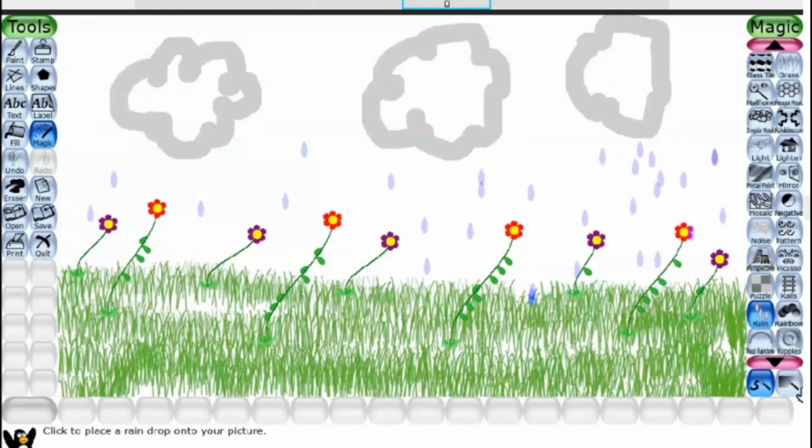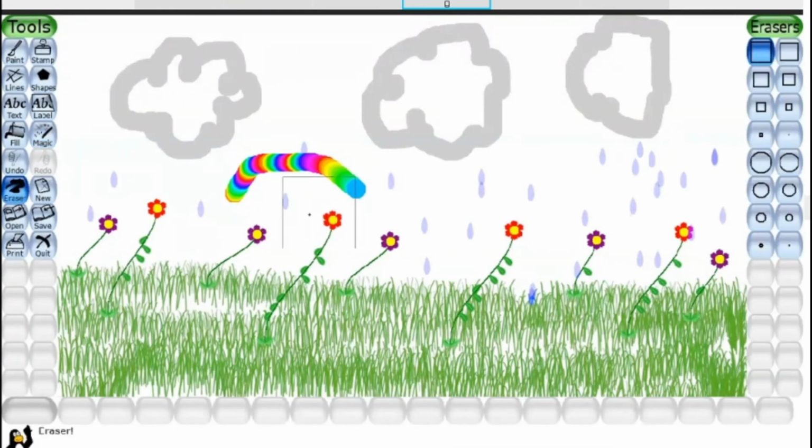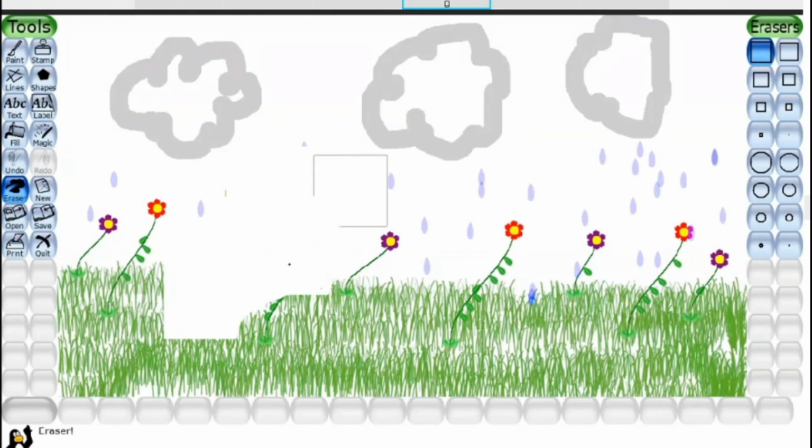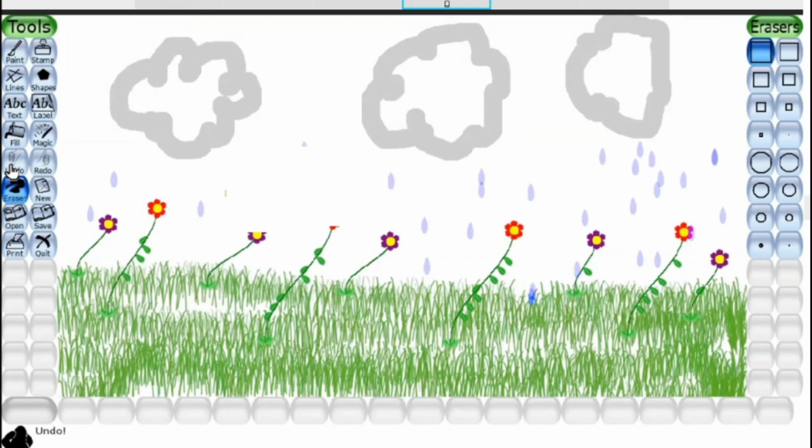Okay, then you have an option called rainbow here. It is nothing but a different color like this. There is one more option of another rainbow here, so I am going to draw that color. I'm erasing this later. See, and there is an option called undo also. When you click on that, you can get the previous thing. In some cases by mistake you might have erased, right? So you can click on the option undo, and whatever you have erased will appear.